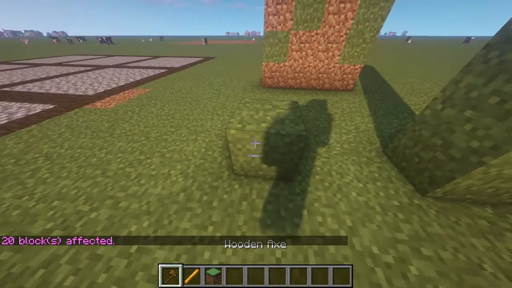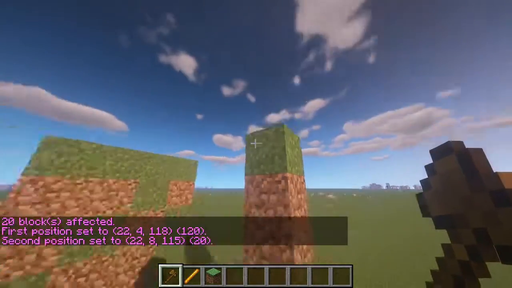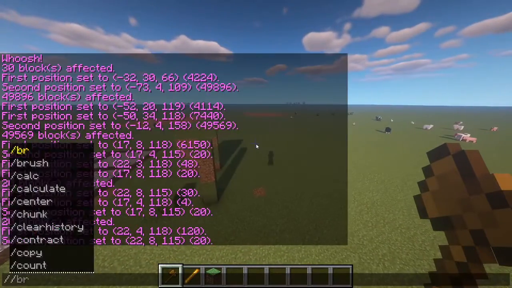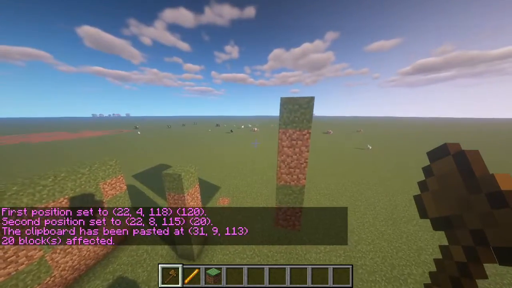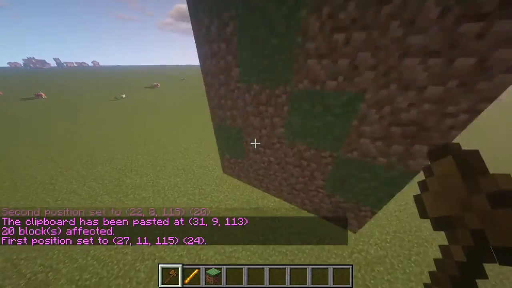And don't go overboard either, because that won't work, I don't believe. I don't really like the copy tool. Slash paste. Did it paste on my position? Wait. Did I just figure something out? Wait.